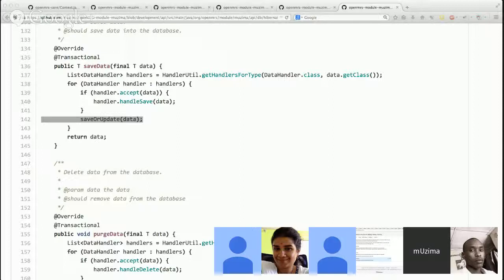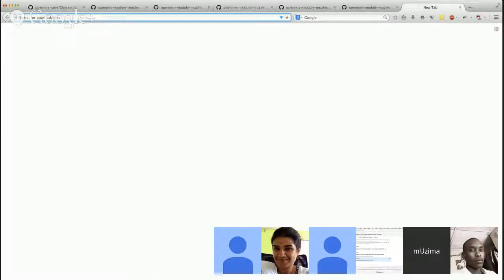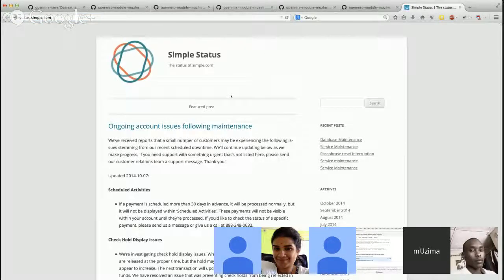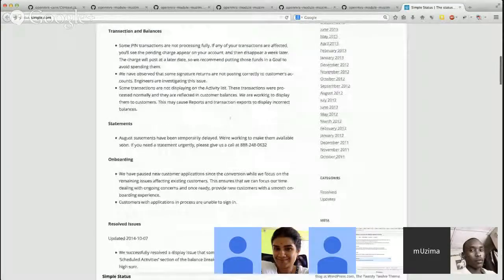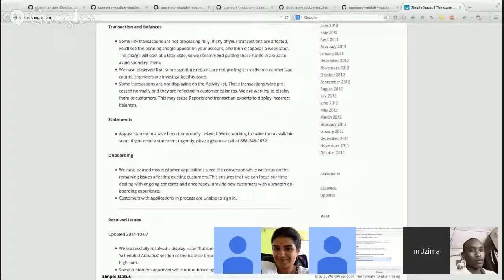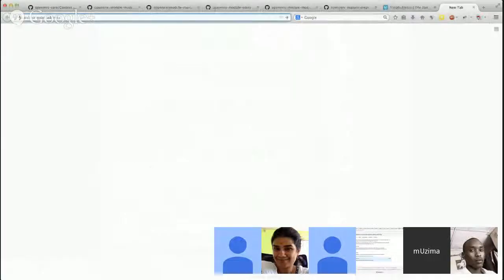The next is they wanted server-side identification for the fingerprint. At the moment, the current implementation we have, even in mUzima, for the fingerprint is done on the device. So I've done a bit of research for the past couple of days, and I'm like 75% sure that we can do the server-side identification of the fingerprint. I just need to complete it, test it out, and release it for people to choose either option: if you want to do the identification based on the Android device, or on the server side. So that's what I've been up to for the last couple of days.